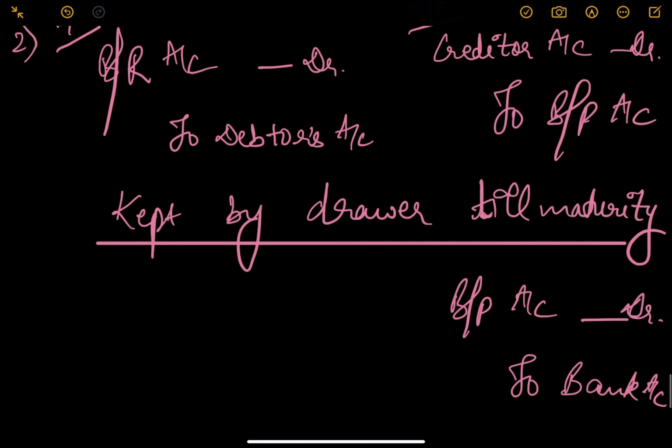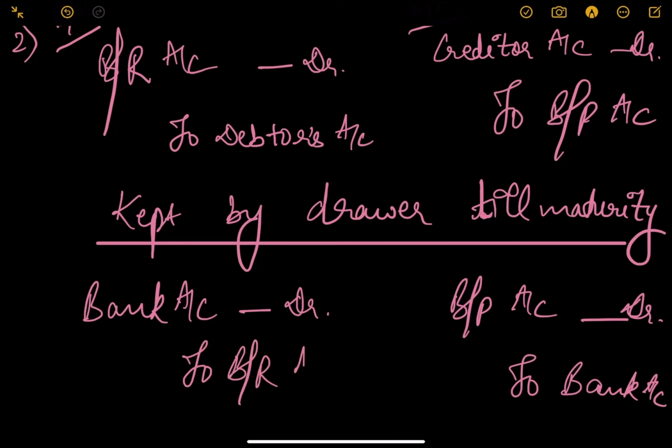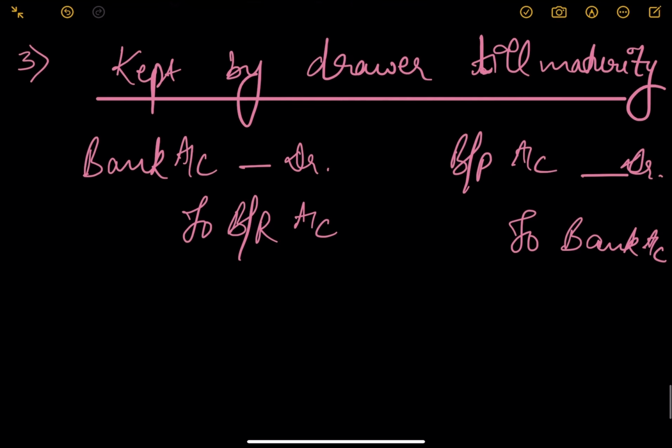For creditor, they are going to receive payment. So bank account will be debited because it will increase, to bills receivable account, that will be credited because you are going to reduce one asset. Are you understanding? So this was the first situation where it is kept till maturity and it is met on due date. मतलब आपको पैसा मिल भी गया.